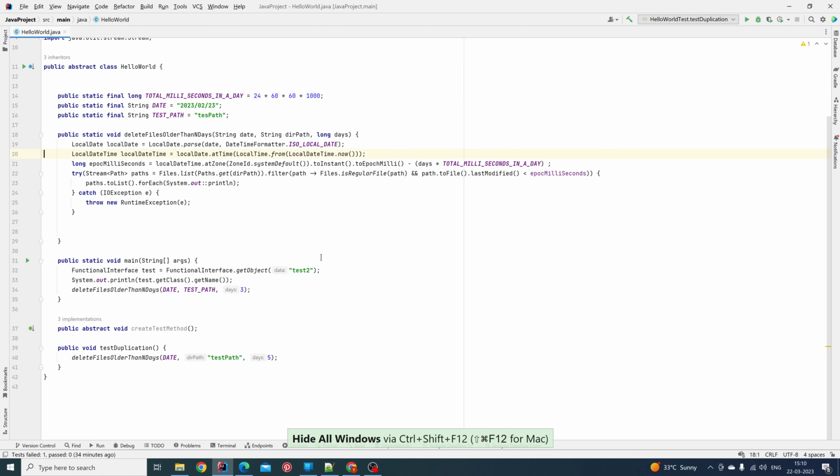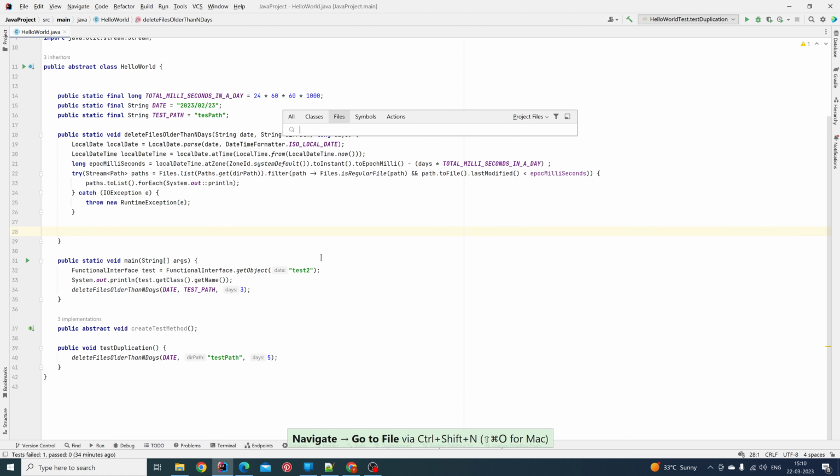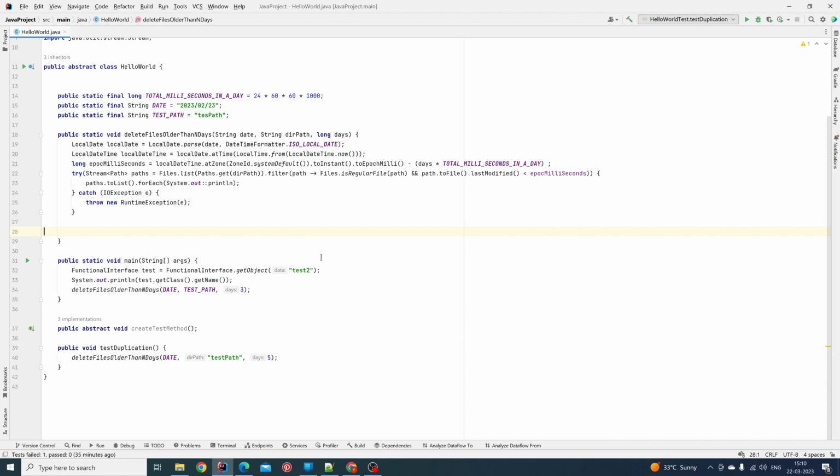Okay, so this is a file and I want to show you the navigation part first, and then we can move across the various other shortcuts. So the first shortcut is Control Shift N. Okay, so it will help you to go to any file. So if you want to go to the hello world file, you can type the file name, or you can just type H and W. So it will also bring up this context, and you can select it from here. Okay, so you can go to this file.